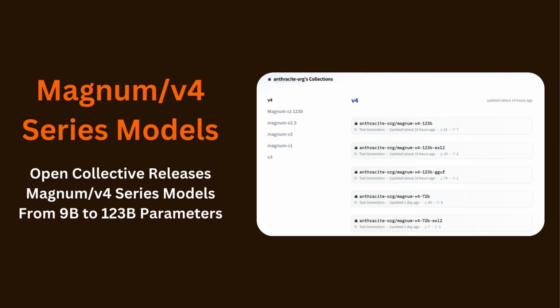Okay, so we've covered a lot today. Open Collective's Magnum V4 release. We talked about why all those different model sizes are important. And we talked about what people are saying about it, what's working, what's maybe not working so well. Right. And we also got into that really important idea of responsible AI development. Open source projects like this bring amazing opportunities, but also some real challenges. It's clear Open Collective is pushing the limits of open source AI. Yeah. It's going to be fascinating to see how this changes things going forward. Now, here's something to think about. If you had the power of Magnum V4, what would you build? The tools are there, and there's no limit to what's possible.